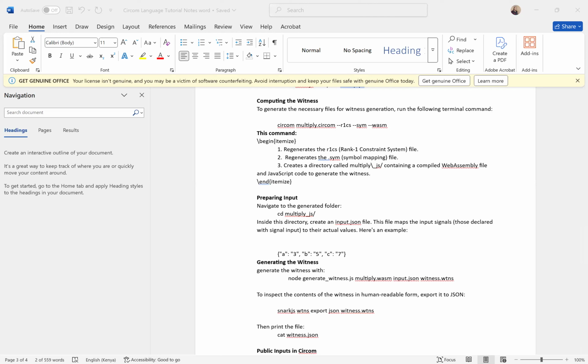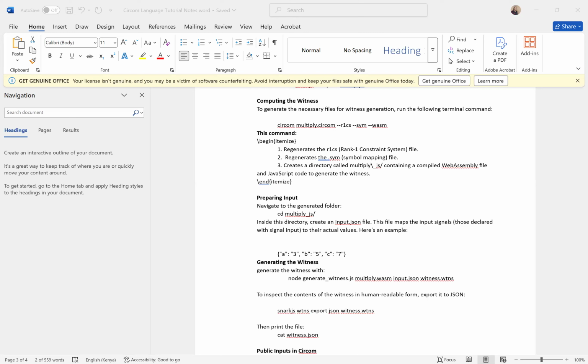Now, we looked at how to make some inputs public, and the explanations I've already given. And I've shown you how to do that until you generate the witness. So these are the commands we've been using. circom multiply.circom --r1cs --sym.